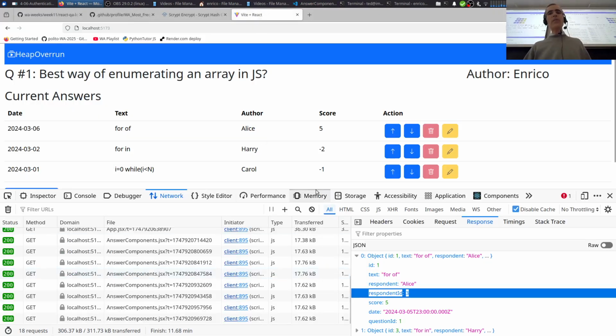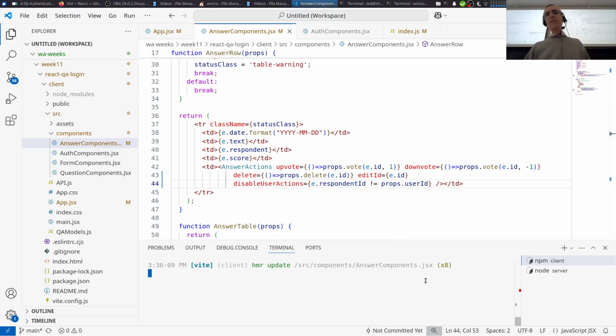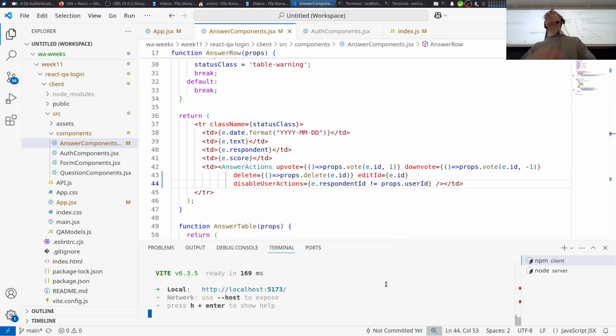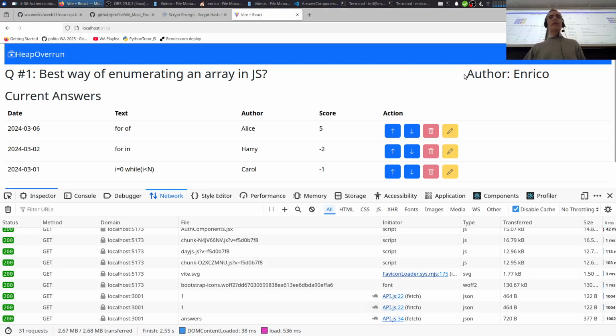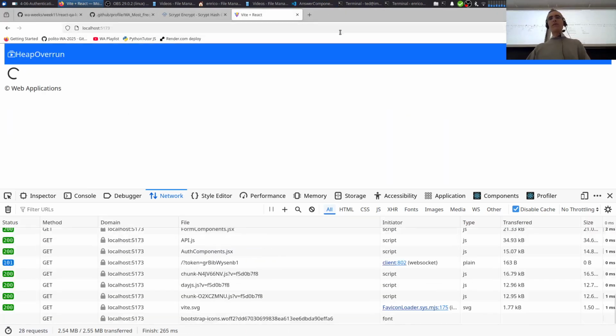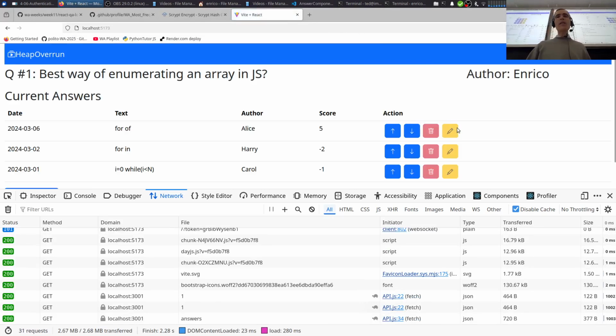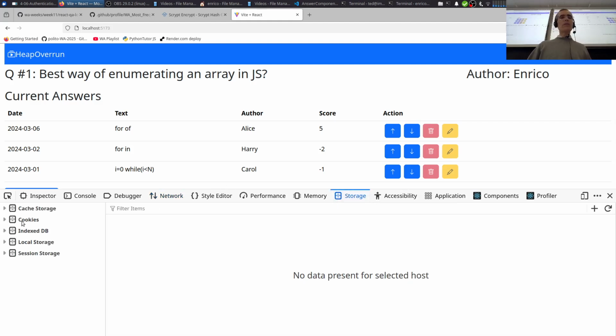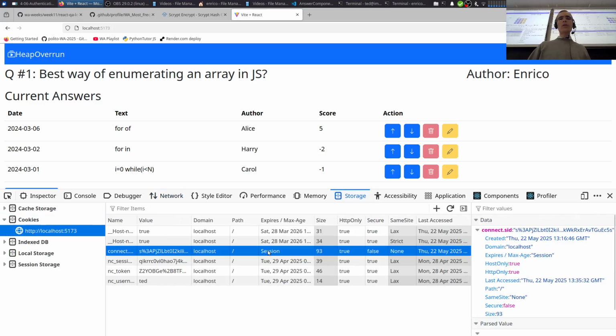So first, let me restart the client. Don't be afraid to restart the client, because hot updating things is difficult. Maybe something doesn't get updated correctly and so on, and it might be difficult, okay? So now I'm not logged in, so it's normal. Okay, how do I see that I'm not logged in? Well, actually, the cookie is still there. I'm still logged in, but the application doesn't know. That's the difference, because the cookie is still there. Okay?